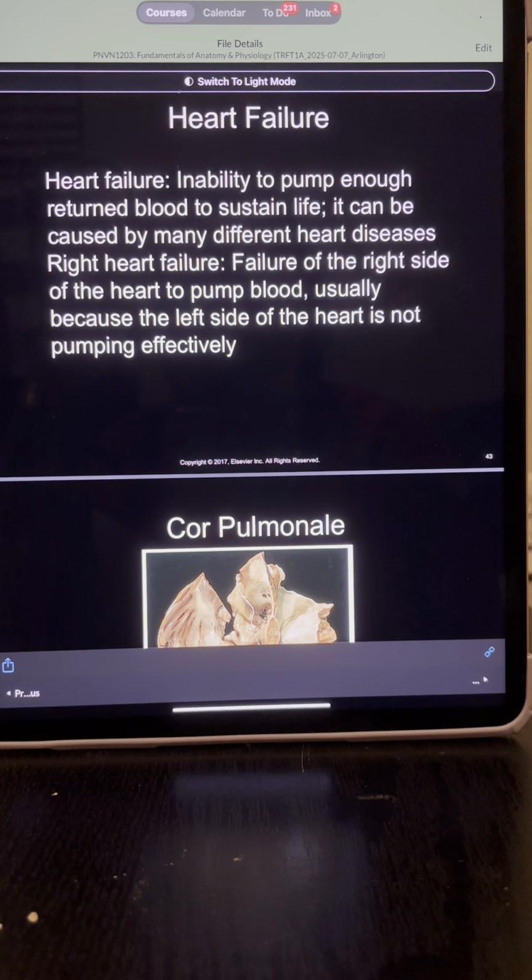Okay, back to stroke volume. The volume of blood ejected by the ventricles is determined by the volume of blood returned to the heart by the veins, or venous return. So remember, we went through the flow of blood, and once all the oxygen is taken from the blood, it now comes into the veins. The superior and inferior vena cava bring deoxygenated blood, meaning it's that bluish color, which really is not, but in our veins, it brings that deoxygenated blood back to the right side of my heart.